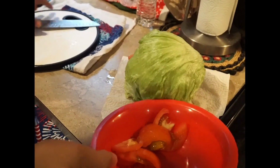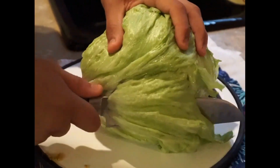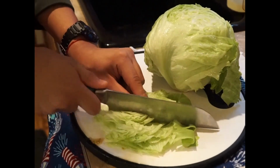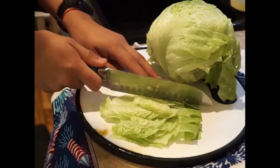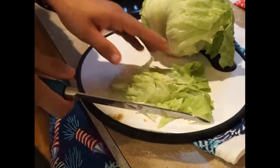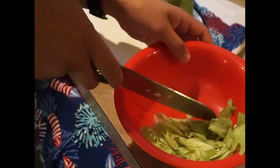And now next up we're going to cut the lettuce. You're just going to want to cut somewhere around this area, and cut into some thin slices. That way you can distribute it evenly along the taco. Again, this is up to you. You can put in varying thicknesses. But for ours we're just going to put in this amount. So again, get the bowl, and we're just going to bring it over here, and there you have your cut lettuce.